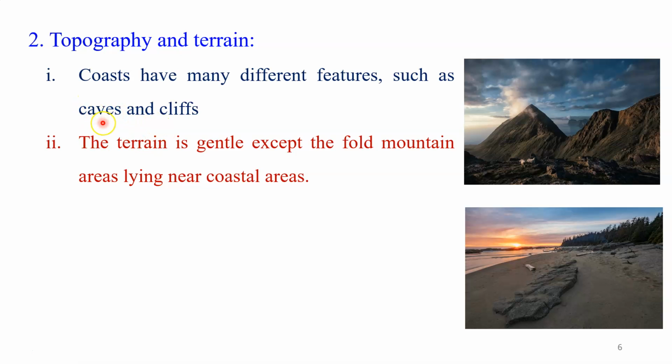So what is a sea cave? The caves which form in a cliff by the wave action of an ocean are known as sea caves. A very important example we have in India: at Mumbai, near the Gateway of India, we have the Elephanta Caves. So this is the ideal example. Such types of features we observe throughout the world. Then also, in some parts, we have sea cliffs. Sea cliffs means what?